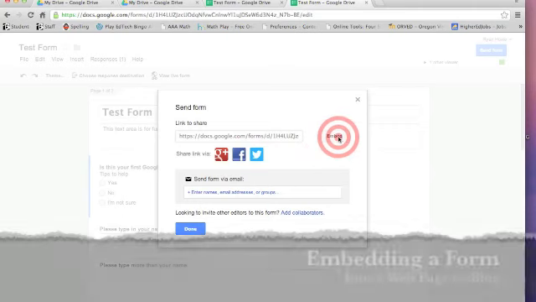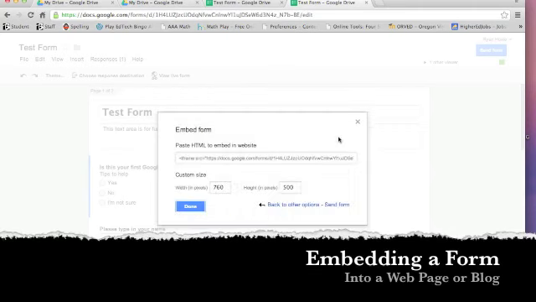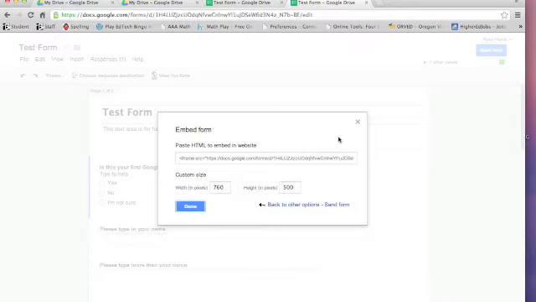Over on the right hand side, we've got this embed link. When I click on that, it gives us a code to embed into a website or into a blog or to any web tool that will allow you to paste this in within one of its code settings. I've used this with Google's Blogger, and I've used it with WordPress as well. And it's very simple to copy and paste this code and then just directly put it into a different web presence.